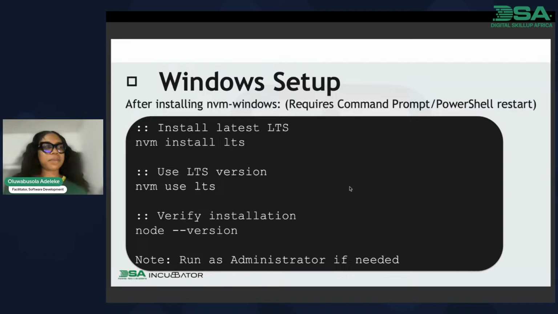Once it opens your terminal, you can just check for the Node version as well, the way I did. Node space --version. You might need to run your terminal as an administrator if it's needed.